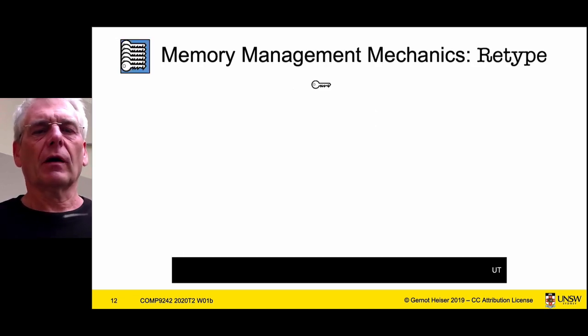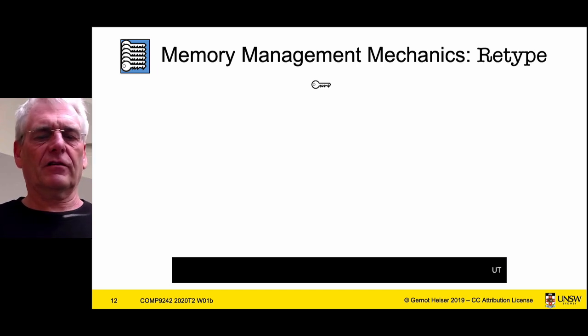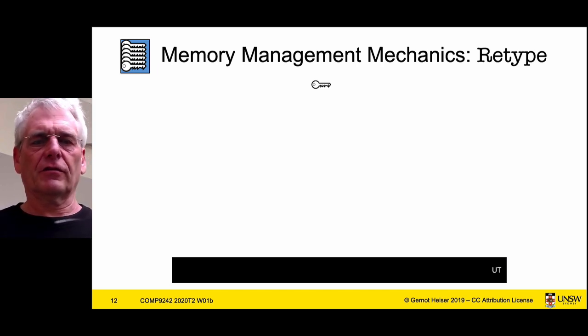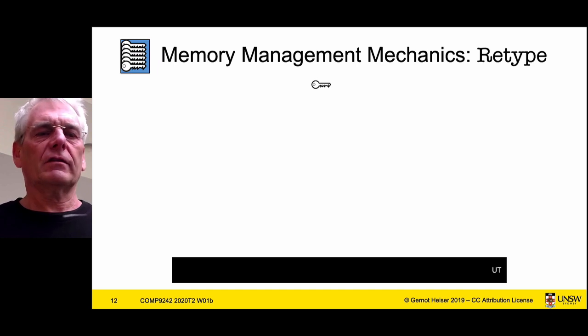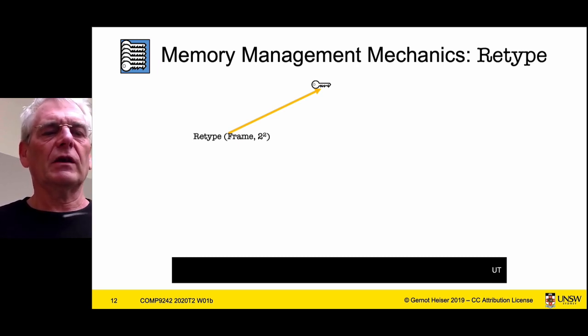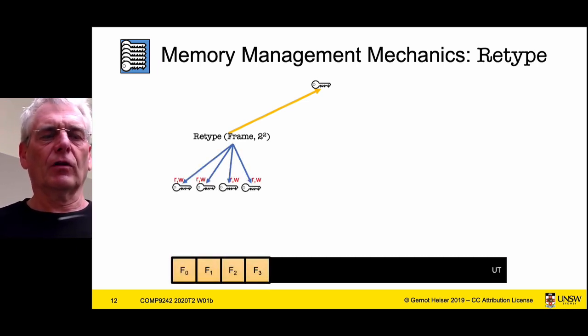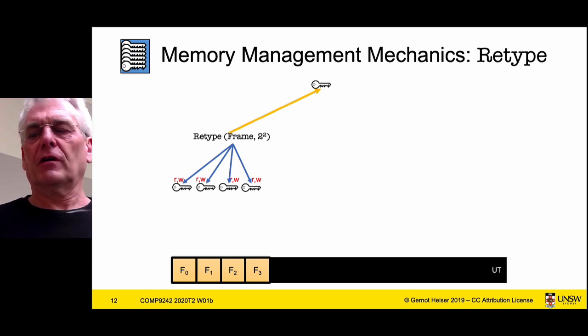All this is done by retype. So the basic idea is we start off with some untyped memory. I assume this is, for example, the init task, and it has all the untyped that's left over after the system booted up. And then it can retype that into useful types. For example, if you have this untyped cap, you can say, retype from that untyped 4 frames. And the system will allocate 4 frames and return read-write capabilities to the caller. And then you've got frames you can play with.